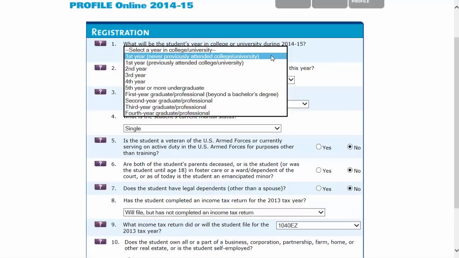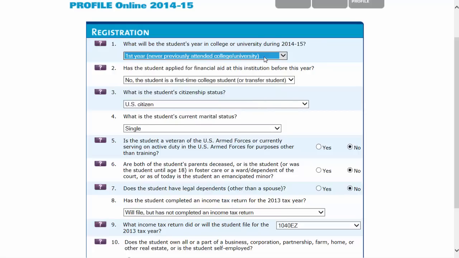If you're just planning on transferring AP credits, that sort of thing, it's fine to say never previously attended. If you've taken maybe one class at the community college, again, it's okay to say never previously attended. Really, if you have been enrolled more than half time, then you should say previously attended. It really doesn't impact the questions you're answering. It just helps us to understand where you're coming from and who you are.